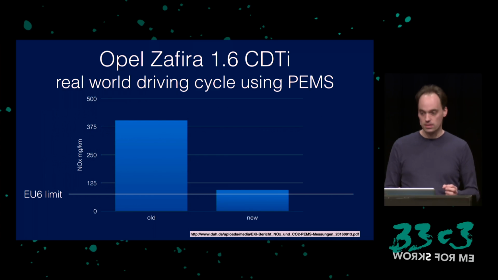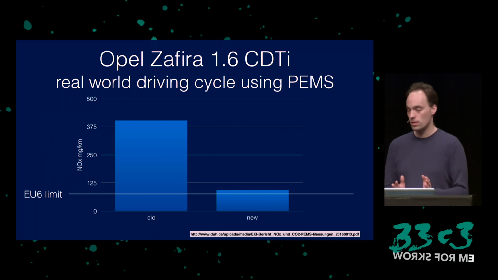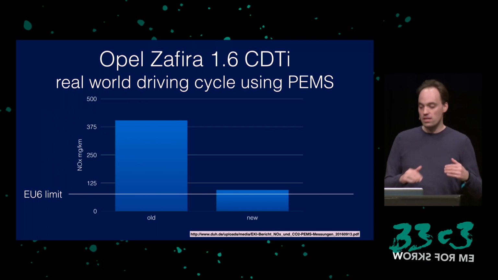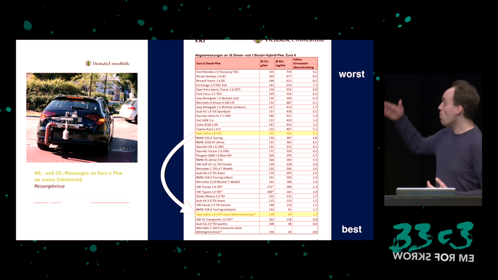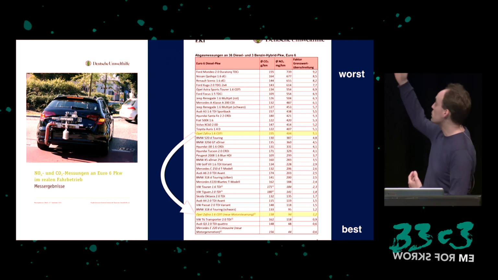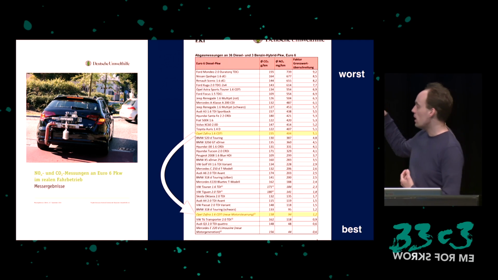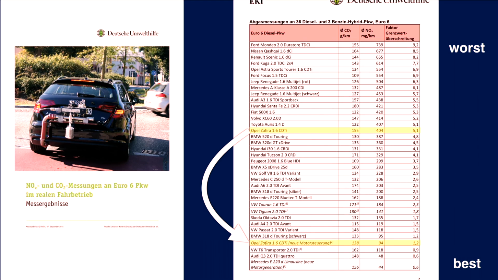And the results are this, right? So on the left side, you see the old software that has all these things that we criticized. And on the right side, you see the same car with the new ECU software. And it's significantly better. It's only slightly above the limit, right? But it's much better than before. And to put this in relation, before they were on the list pretty bad. So this is sorted by worst to best. So they were in the, well, upper half at least. And now they are almost one of the best cars just by switching the ECU software.